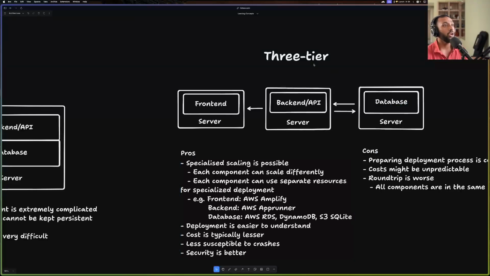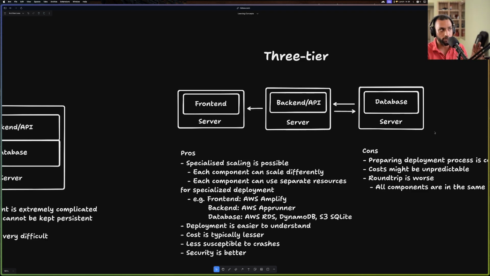All right. So this is where we have front end in one place, back end in one place, and database in another place. So you're keeping each component completely separate from each other. This is by far the scaling strategy, the software architecture, that you definitely want to use when you're building your production-based application. Because again, it's not like two tier where you have to create a specialized kind of deployment. Each one has its own kind of server.